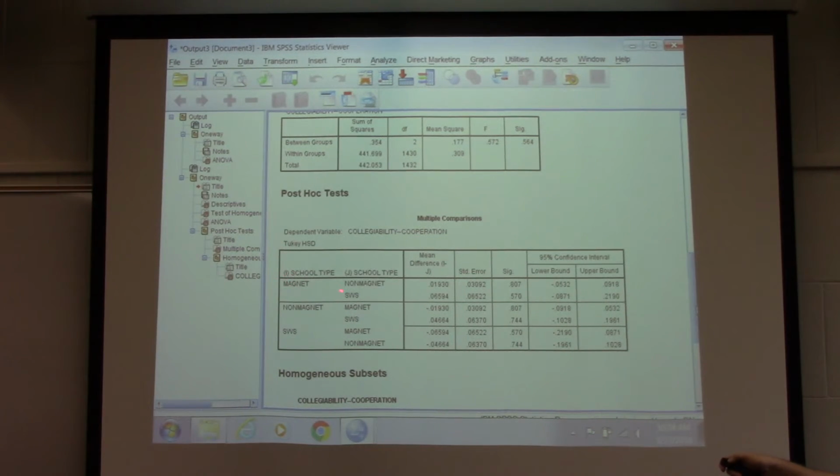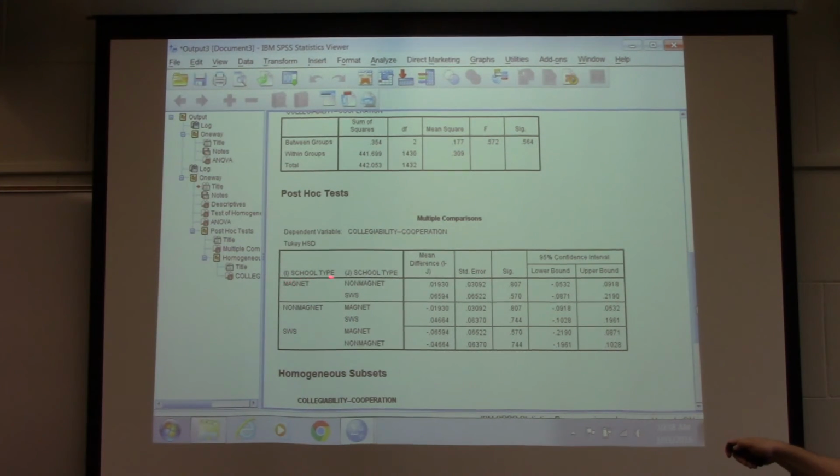I then compare magnet to school within a school, so it's the magnet mean minus the school within a school mean, a value of 0.06594, significance 0.57, greater than 0.05, not significant. And then I compare non-magnet to magnet, and I don't even need to look at that because it's just the reverse of magnet minus non-magnet.